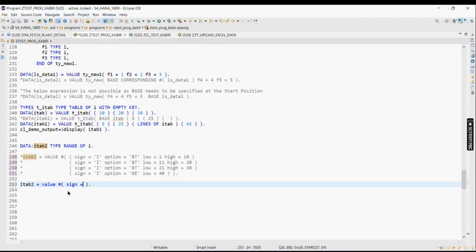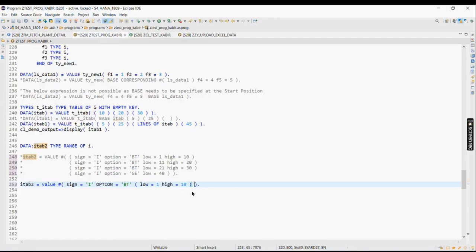Option equals BT is the same for these three rows. Option equals BT, and the low and high value keeps on changing. So low equals 1, high equals 10.